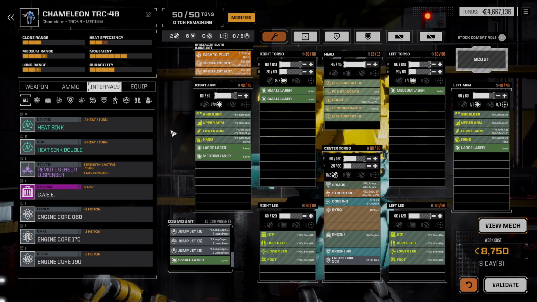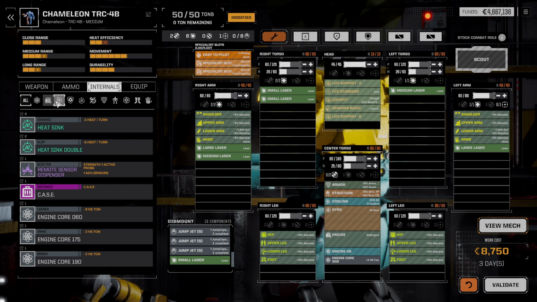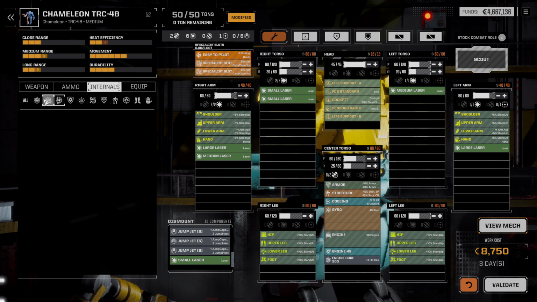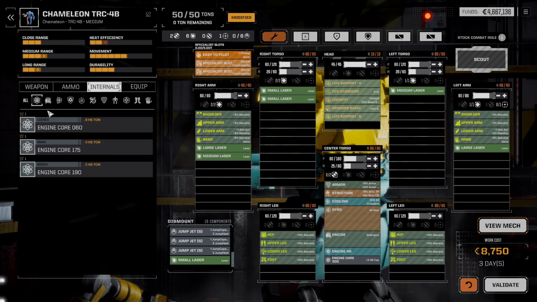But yeah, I actively chose to make the Centurion almost heat neutral with the expectation of making this thing hot. And I do mean hot. We are going to basically only alpha if we're going to get a kill off of it. Because we have, like, nothing we can do for cooling. Unless we lower the engine core, which is viable.